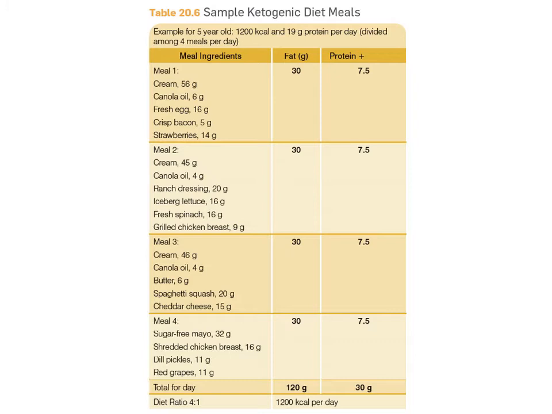And then meal 4 is a version of a chicken salad that's going to be low in carbs. So red grapes for a little bit of carbs, but the rest of it's going to be dill pickles, shredded chicken breast, and then making sure that it's low carb or true mayonnaise, which shouldn't have any carbs in it. Again, store-bought being the ones that are going to be higher in sugar. And so again, we have a pretty traditional, very low carb, higher fat, lower quantity protein, true ketogenic diet.